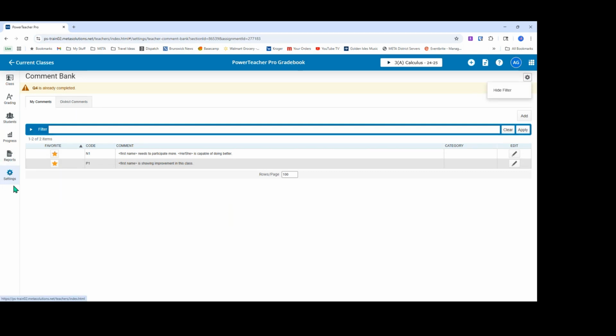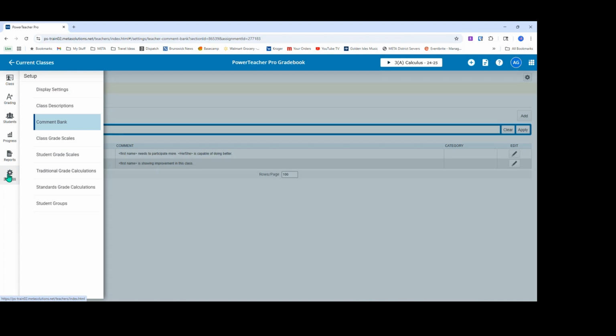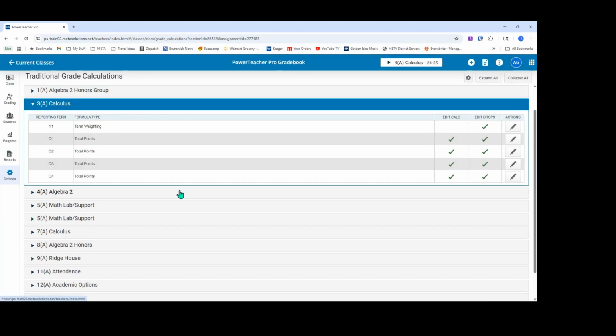All right, so that's comments. Again, I am going to say most of you already probably have district comments defined, but you can make your own. Okay, I'm going to skip these two groups for a minute, and we're going to go to traditional grade calculations. All right, here's that little gear again. Notice it's got a copy button. So the menus would be different. They are screen sensitive. They're going to adjust depending on the screen that you're on. Same expand all, same collapse all. Again, you may set some of these, you may set none of these as a teacher. It depends on how your district school building has set things up for you.